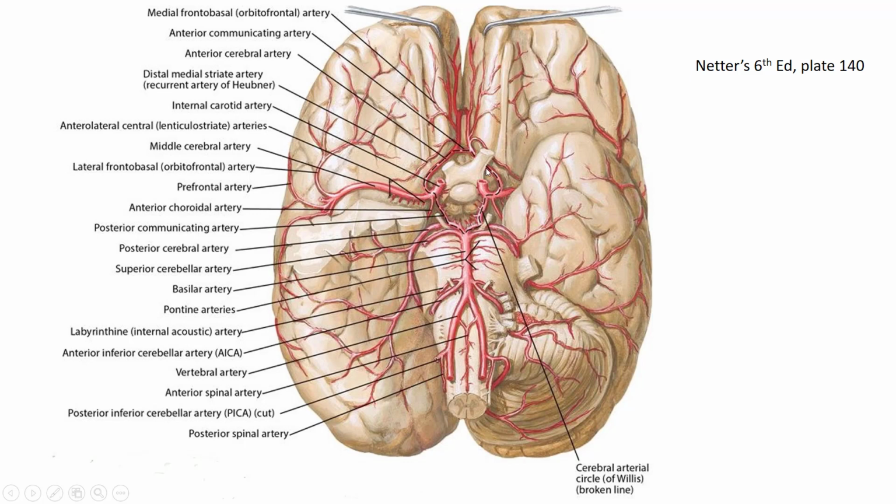Note that it is around the region of the sella, so it sort of encircles the sella. This is the pituitary gland and the optic chiasm. This is the optic nerve. And so the anterior cerebral artery runs superior to that optic nerve before it joins closer together with the other anterior cerebral artery and runs superiorly up through the falx. So just be aware that the circle of Willis is right in the near vicinity of the sella region, in the pituitary region.